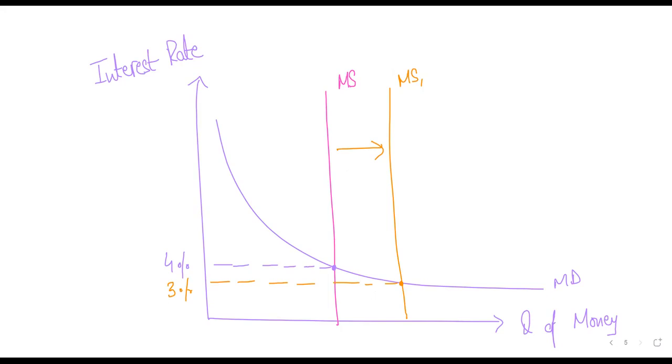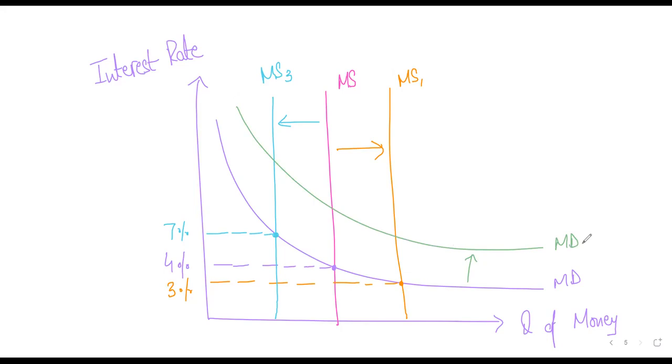So there's an inverse relationship. On the other hand, if I move the money supply curve to the left, which means there's a decrease in money supply, what will happen to interest rates? When money supply is decreasing, interest rates will increase. You can see for yourself. Is this simple? So there's no complication about this. Okay, and money demand has a direct relationship with interest rates. How so? Let me show you. So if the money demand curve moves upwards, have a look at this. If money demand is increasing, the demand curve will shift upwards. What will that do? You can see for yourself that interest rates will increase. We know this, right? Okay, now coming to the main part.